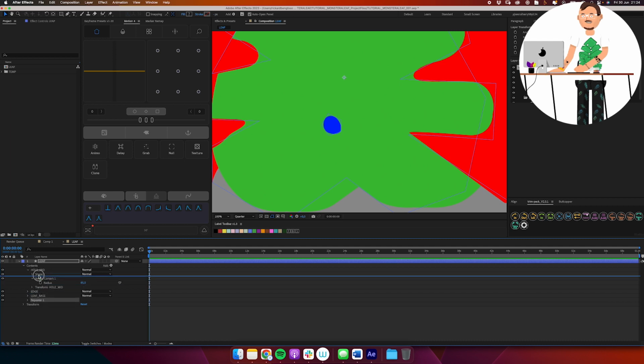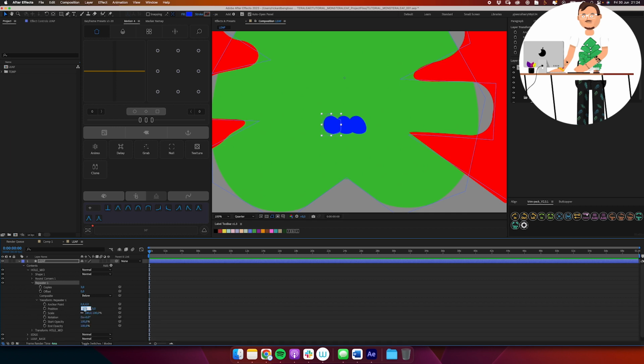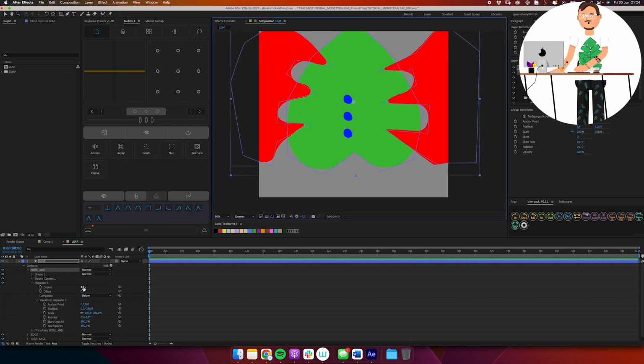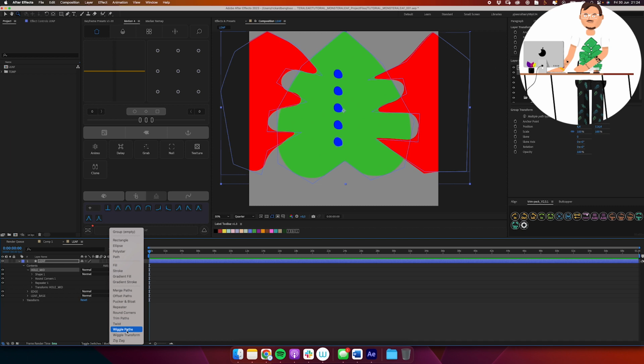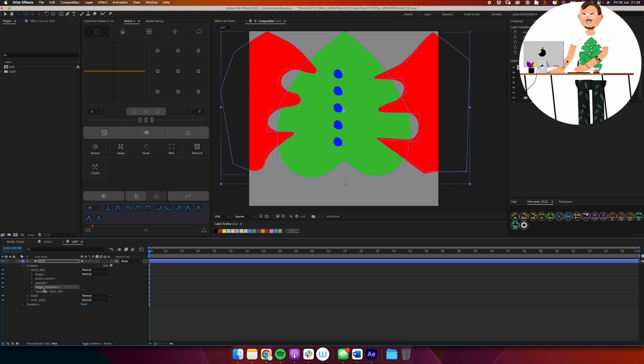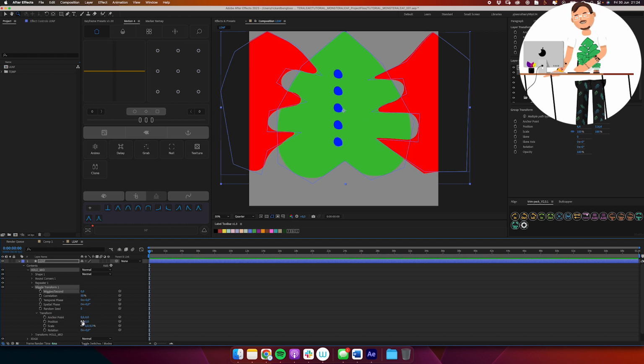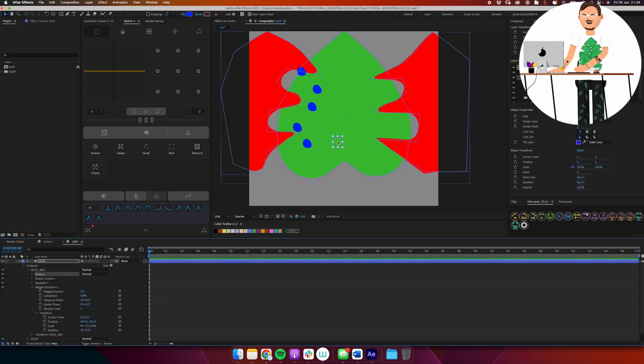And now we're going to be using a repeater in this group. So I'm only affecting the whole mid group, and I'm using a repeater to repeat this shape just on the y-axis. So it's repeating a few times upwards. And now, still in the whole mid group, I'm going to add a wiggle transform to this to be able to have a more organic placement of where these blue shapes are placed, because I don't want them to just be repeating in a vertical line. I do want them to have a bit of random positions around this middle of the leaf.